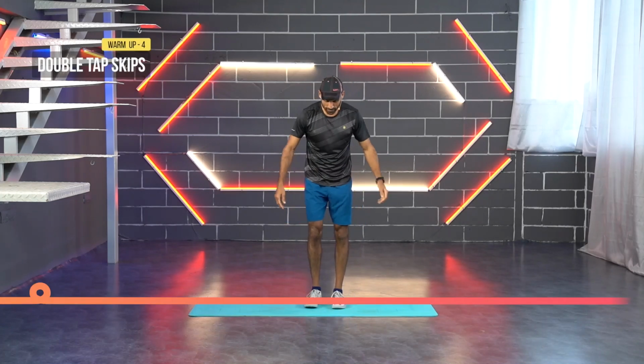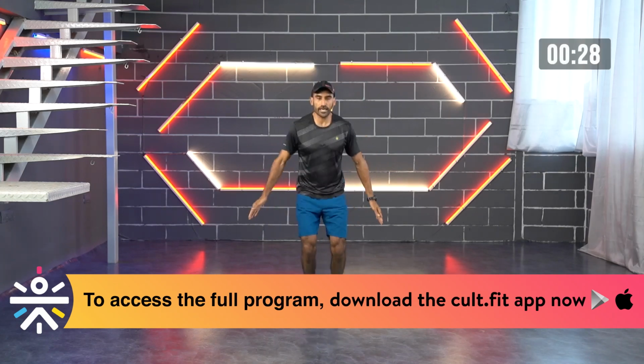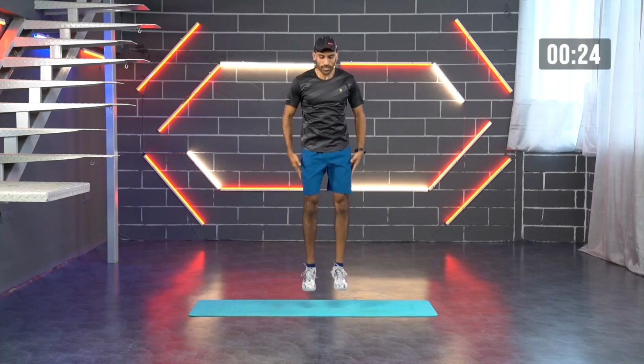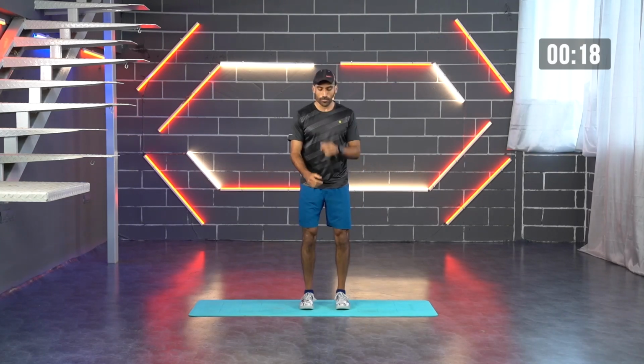And that's done. From there, we move to the double tap skips. The last one for the warm-up. Feet together. Going to jump up and tap in the air. Let's go. Try and stay on your toes. And when you land, remember to bend your knees. You're going to be bending your knees, so that's like a shock absorber before you spring back up. Very important.